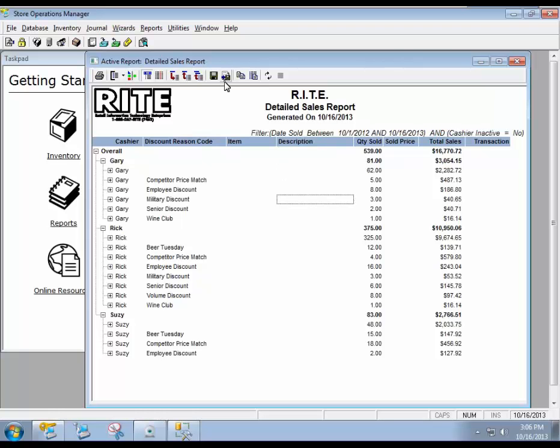Another thing relating to exporting is the ability to create a PDF out of this. A lot of people, if they email a report, don't want to create a comma separated file. Those are kind of like things to open in Excel or import into other systems. But if you want to create a PDF, you go to print it.